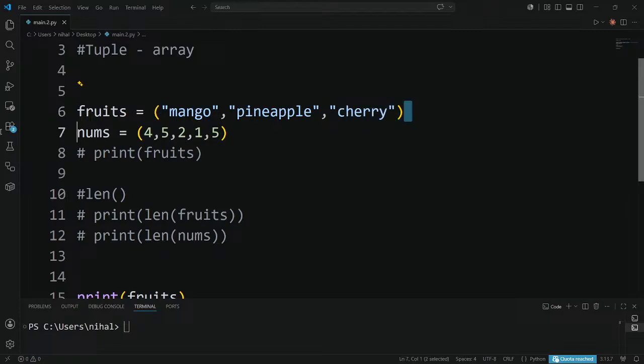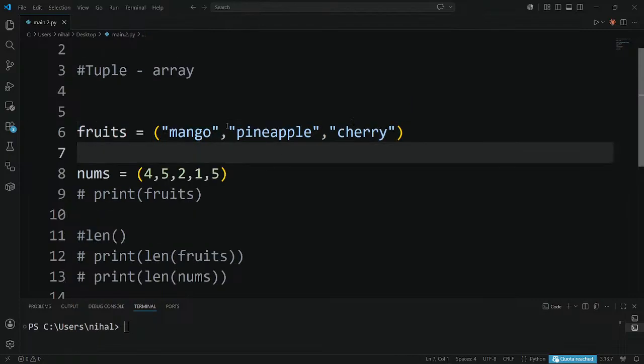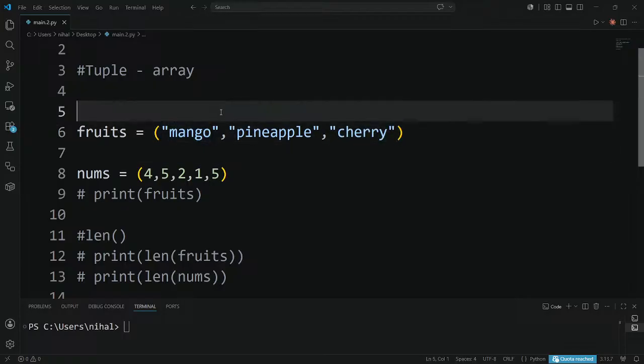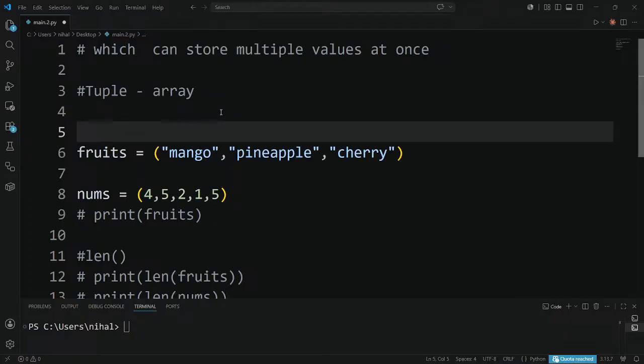So we have the fruits, right? But what if I want to access only pineapple, or only cherry? In programming languages, the elements get indexing starting with 0.